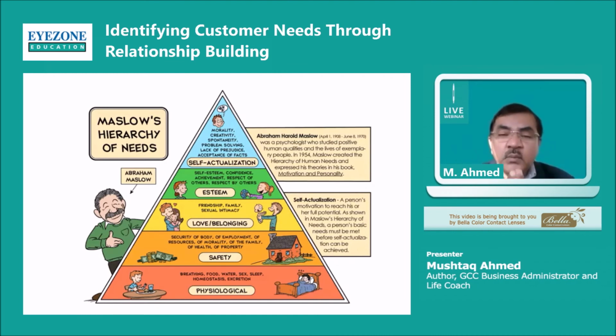So the difference between a need and a want is, if it's a need, I just need it. This is going to solve my problem. If it's a want, I can live without it. That's it. Okay. But yes, if somebody can't see and comes to you, and you do an eye test and give him a prescription, give him glasses, and he sees better, his need has been addressed. You have given a solution.